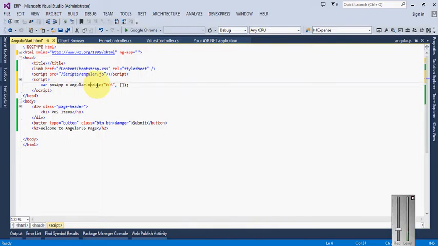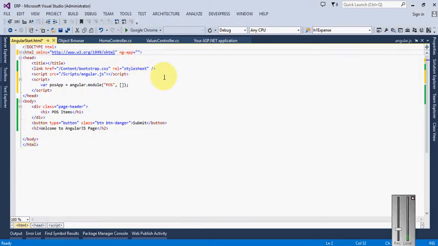With angular.module, the first step is that we have to define a module. So our module is basically named POS app. This POS app should be part of my page. My page starts with HTML, from this to this.